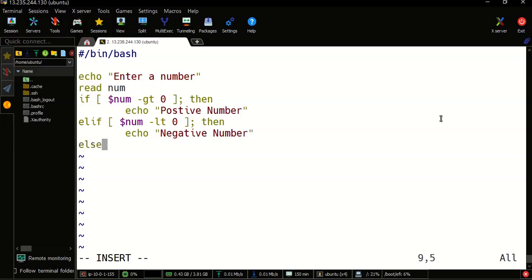Else echo 0. Close the if condition using fi.